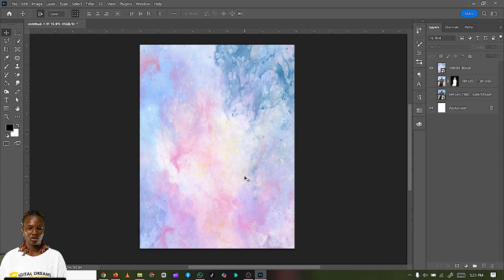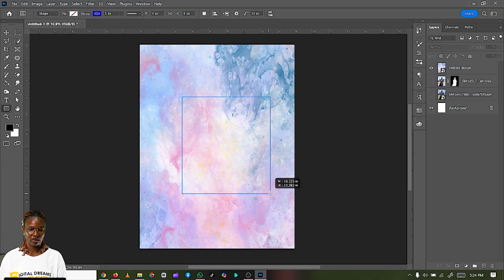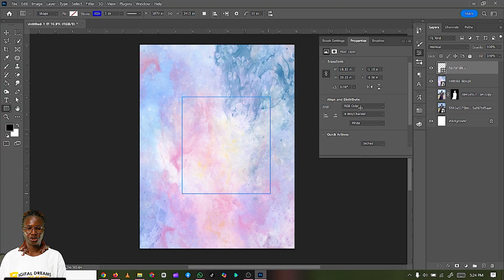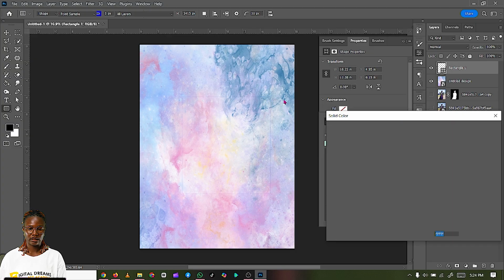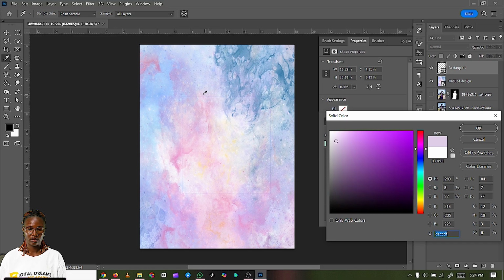This is our background. So the next thing that I am going to do now that we have this, all right, is to add a shape. I'm going to add a rectangle shape, or a square shape, whichever. So I'll add the shape. For the fill color, just get one of those colors, okay.